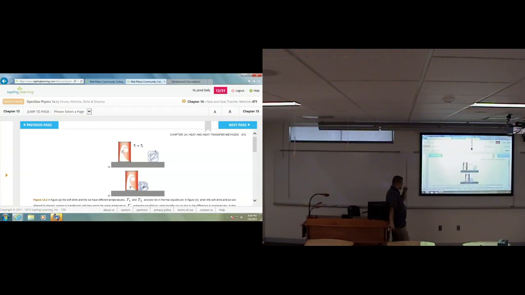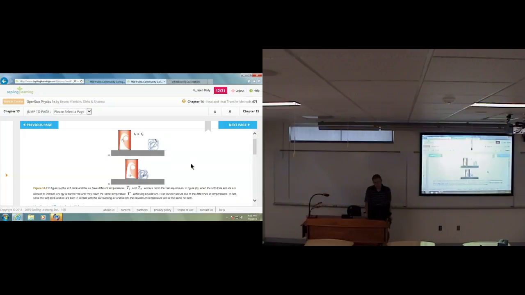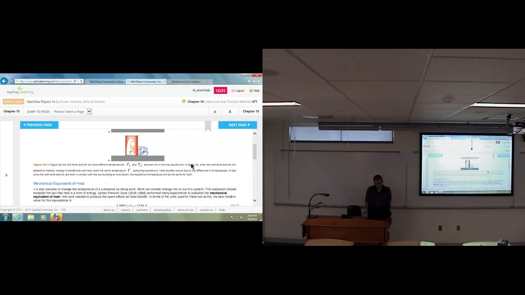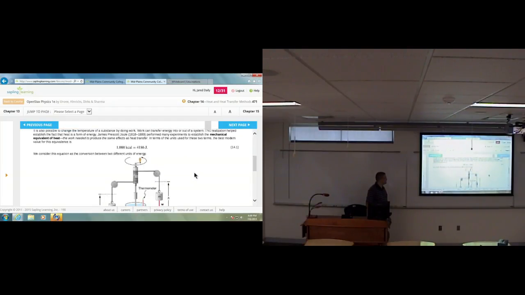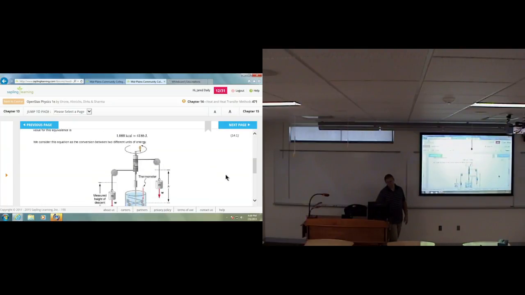And eventually they'll come to equilibrium, where they're the same temperature, where temperature of the can is equal to temperature of the ice. Because at that point there won't be any more heat transfer, because remember that heat is the spontaneous flow of energy from objects of hot temperature to objects of colder temperature. So temperature is very important when it comes to heat transfer and when it comes to internal energy, but it's not the whole story. It's just part of it. It tells us a lot of things, gives us information, not everything.